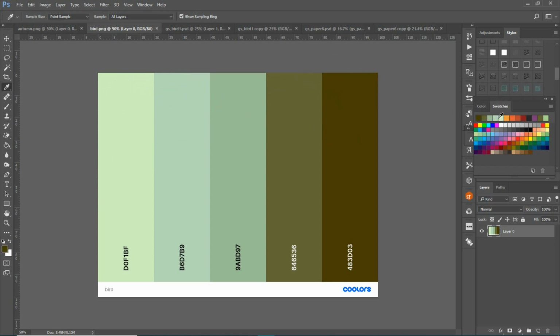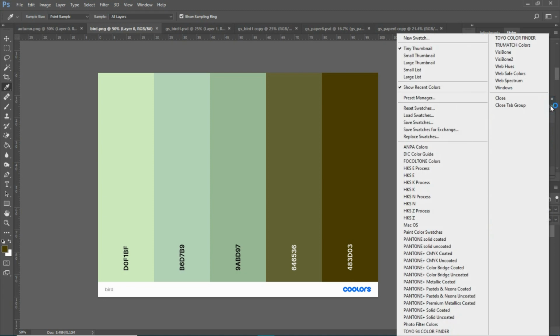There we go. So I think the top holds about 12 or 13 colors in it, so your most recent colors. And then you can just close these out because you have them in here. And you can also save your swatches for later if you want to save them to use them for something else. Okay, so you just click on that, you would save them.